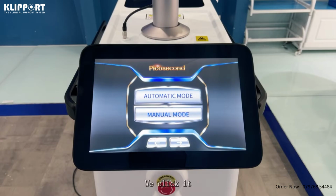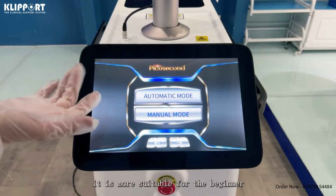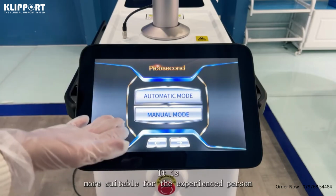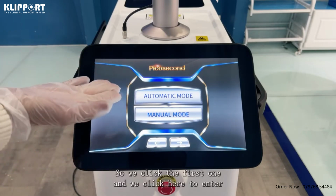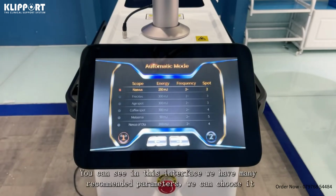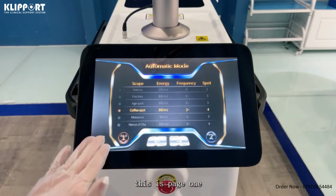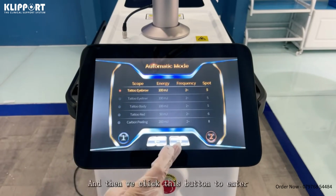We click it, and you can see we have 2 modes, automatic mode and manual mode. So the first one, automatic mode, is more suitable for the beginner. It is easier to operate. And the manual mode is more suitable for the experienced person. So we click the first one, and we click here to enter. You can see in this interface we have many recommended parameters. We can choose them. And we have 2 pages, this is page 1, and this is page 2. We can click it. And then we click this button to enter.